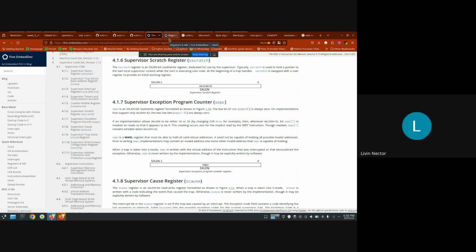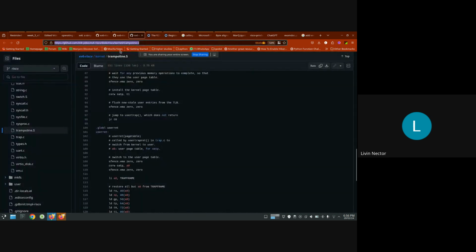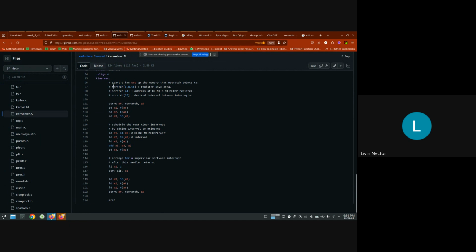But it seems the M time compare values are coming from that register. So this is the address of the M time compare register. Not sure how this scratch works, but what it is trying to do is updating the interval. I'm not sure about the exact code also.